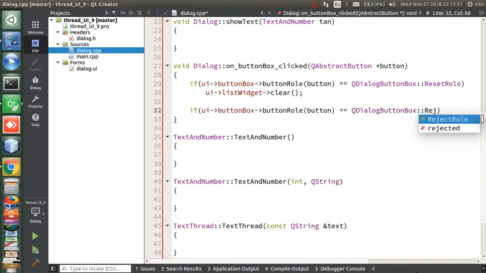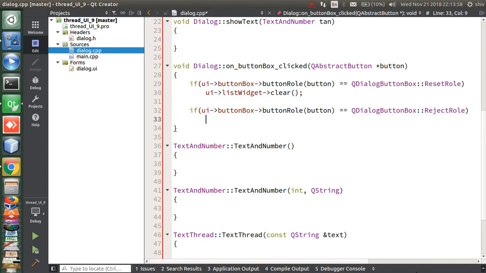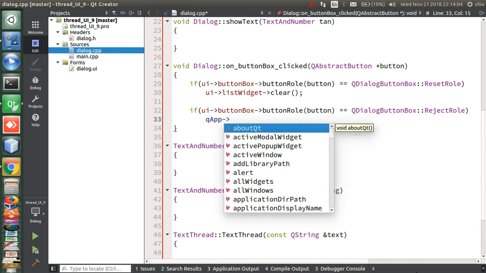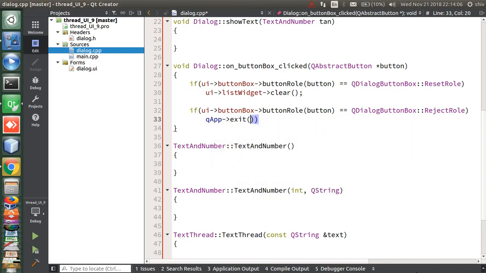Reject role, it will work for close. Okay, so we will write qApp exit, application will exit in this case. Okay, so this function is completed, this function body is completed.